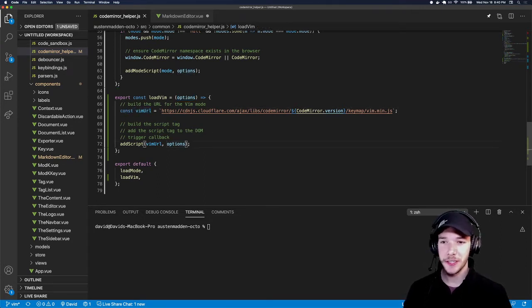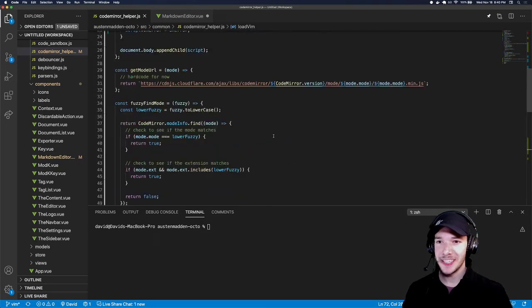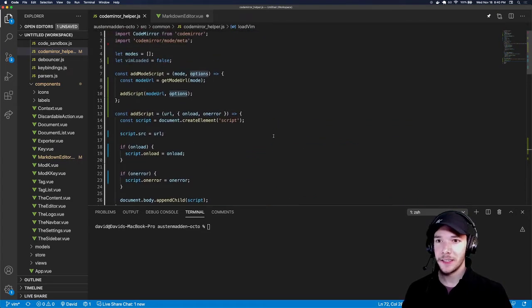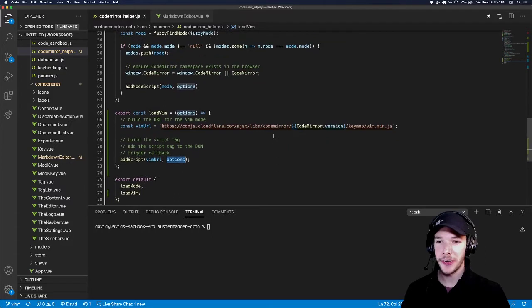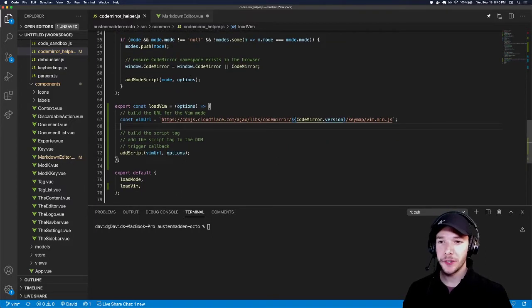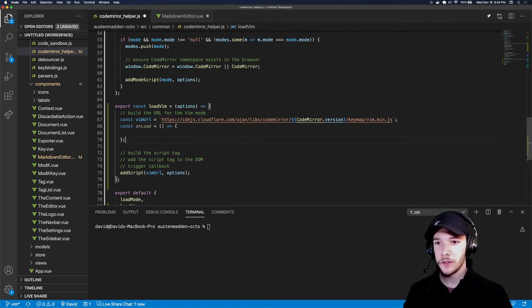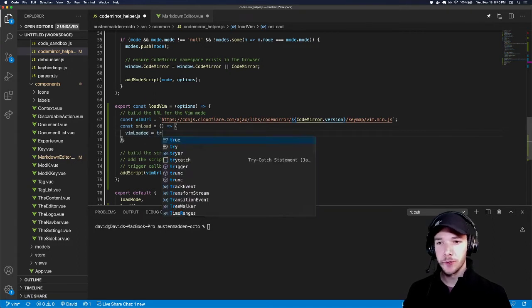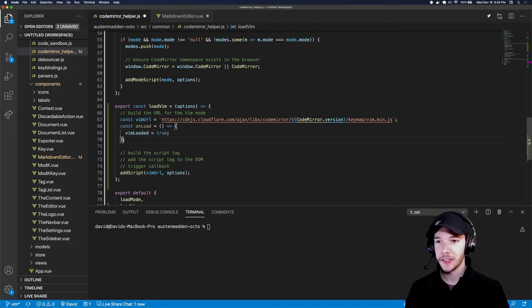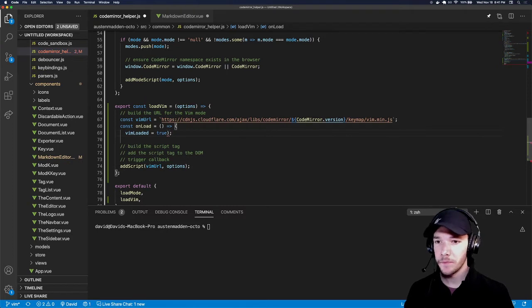This is going to be interesting. I can't do it inside add script, so I have to do it right here. We're going to create a new callback. So it's going to say const on load equals, and all it's going to do is say Vim loaded equals true. Actually, I can do that all in a one-liner.